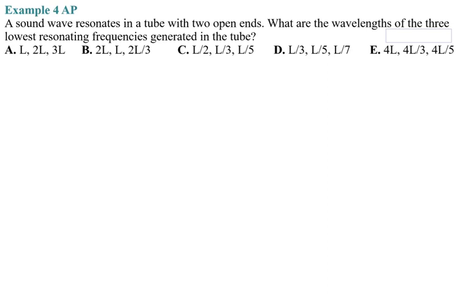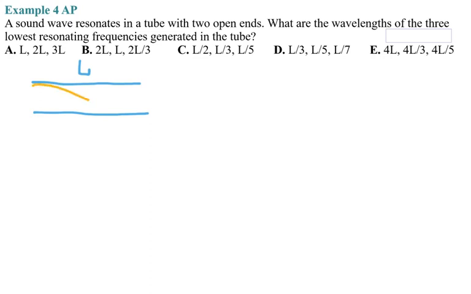Here's another question that is good to look at. We have a sound wave that resonates in a tube with 2 open ends. What are the wavelengths of the 3 lowest resonating frequencies generated in the tube? So we have the tube with 2 open ends. So here I have length.